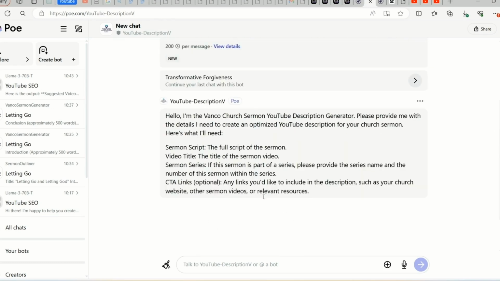This one uses Claude Sonnet. I actually liked what it produced a little bit better than what Llama did. Depending on when you prompt it, the results may vary. Sometimes Claude might do better. Sometimes Llama might do better. And sometimes another large language model, such as GPT, may be the better one. It always helps to mix it up every once in a while, see which one works best for you.